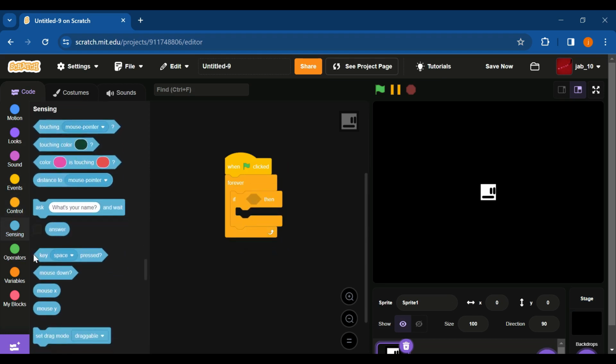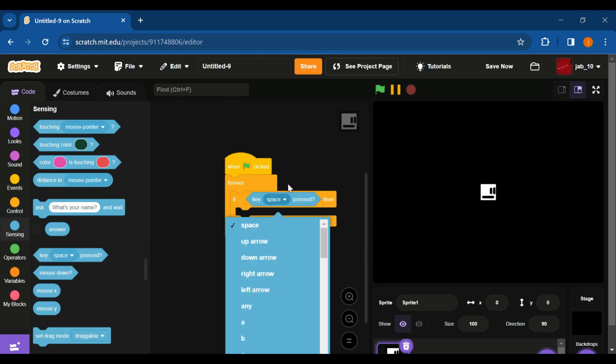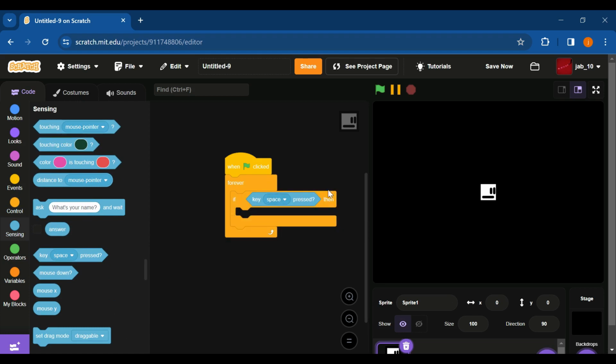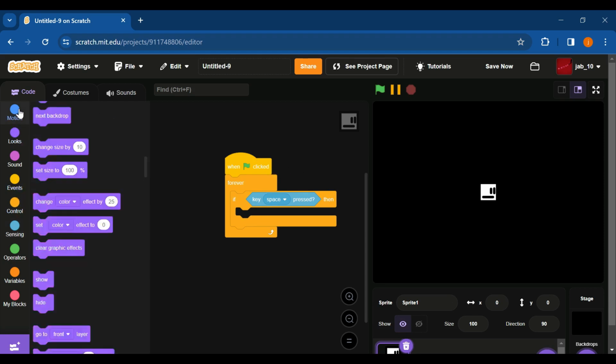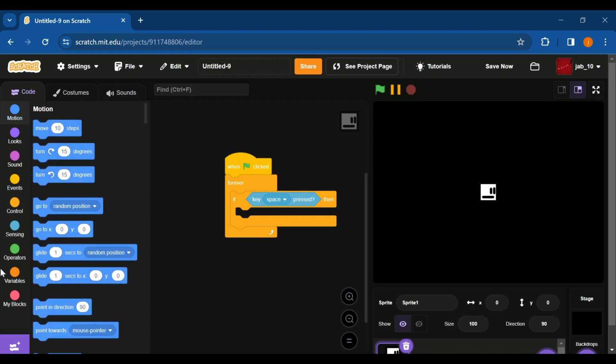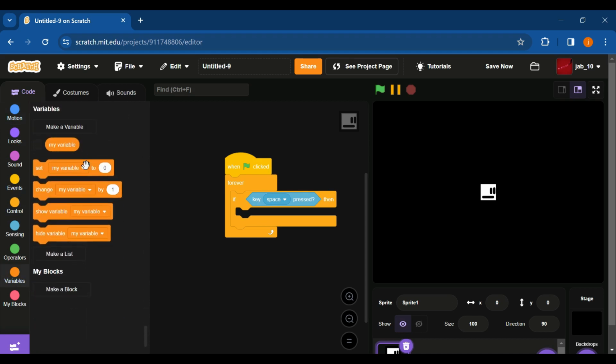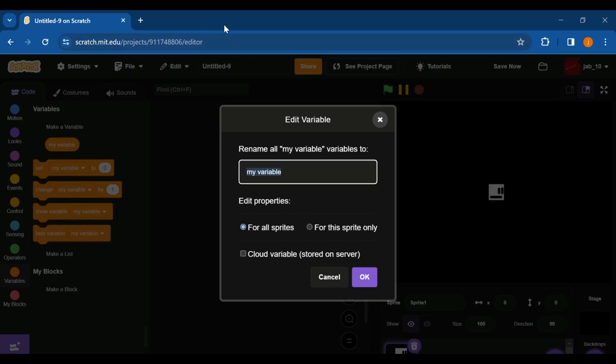I'm pretty sure most of you know that it requires an if then and a key space press. You can use any key to jump, and I'll just make it space.